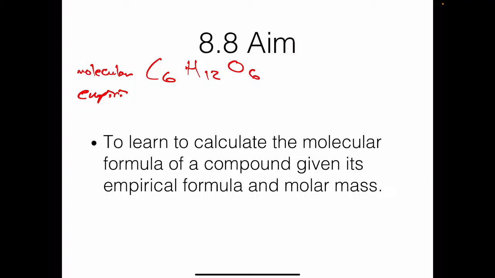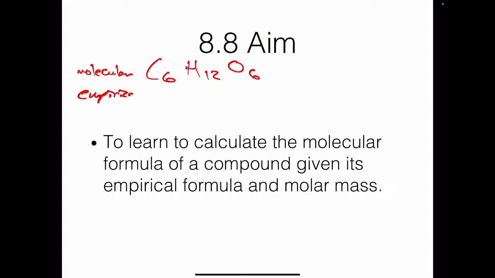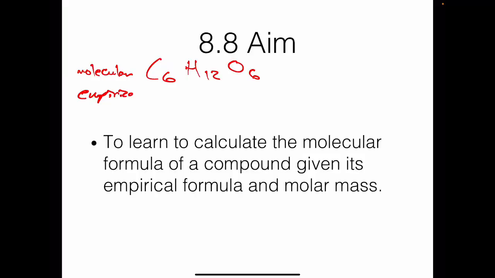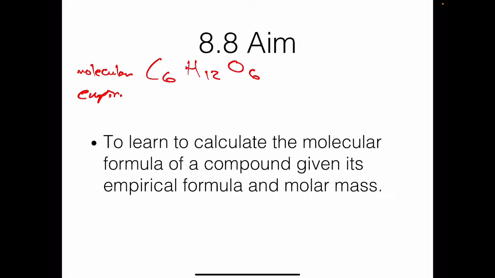So we follow the same process we've done in previous sections. We're assuming that we have 100 grams of sample, so this percentage gets changed cleanly into grams just by changing the unit. So we end up with 71.65 grams of chlorine. The next step, again, ultimately, since we're calculating the empirical formula first, we need to turn this into a mole ratio. And remember, mass divided by molar mass gives me moles. And once I determine moles, I can find the mole ratio. So I'm dividing 71.65 by 35.45. And this gives me 2.02 moles of chlorine.